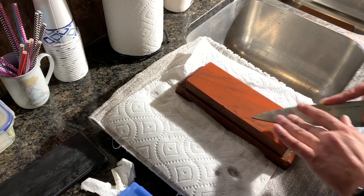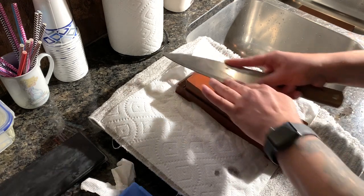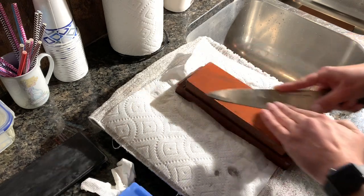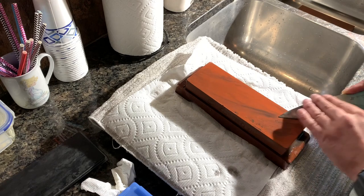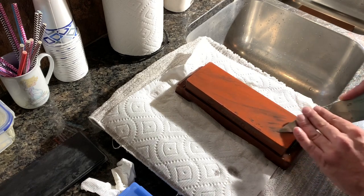But if you're going to get one, which is what my choice was, like I couldn't afford to get really more than one, if you're going to get just one Chocera, I would suggest the 800 because you can use it. It's low enough to do almost anything. It eats steel fast enough that you can almost re-bevel.